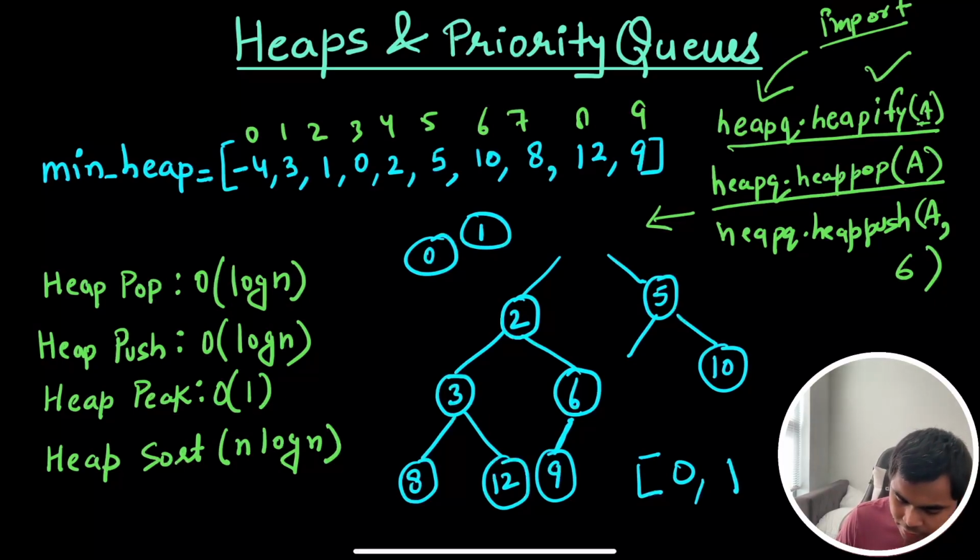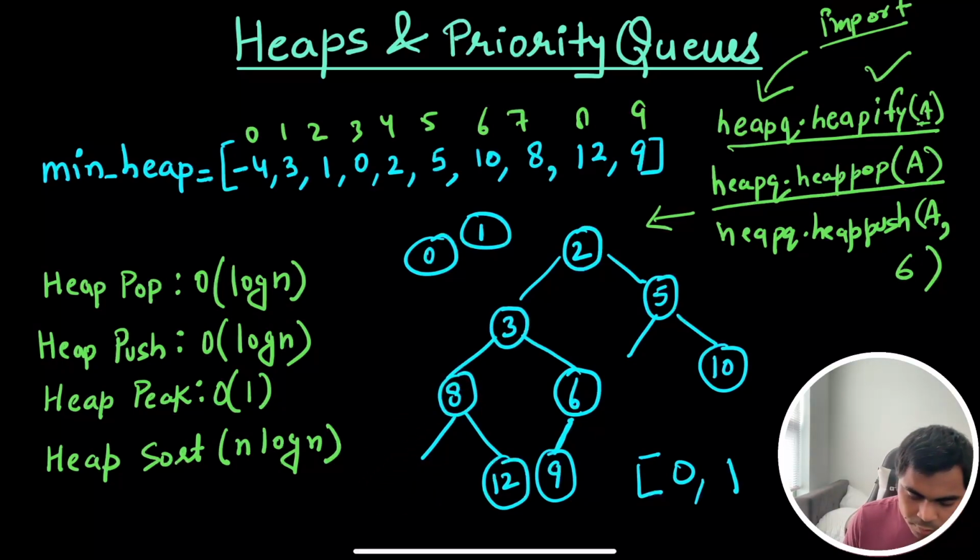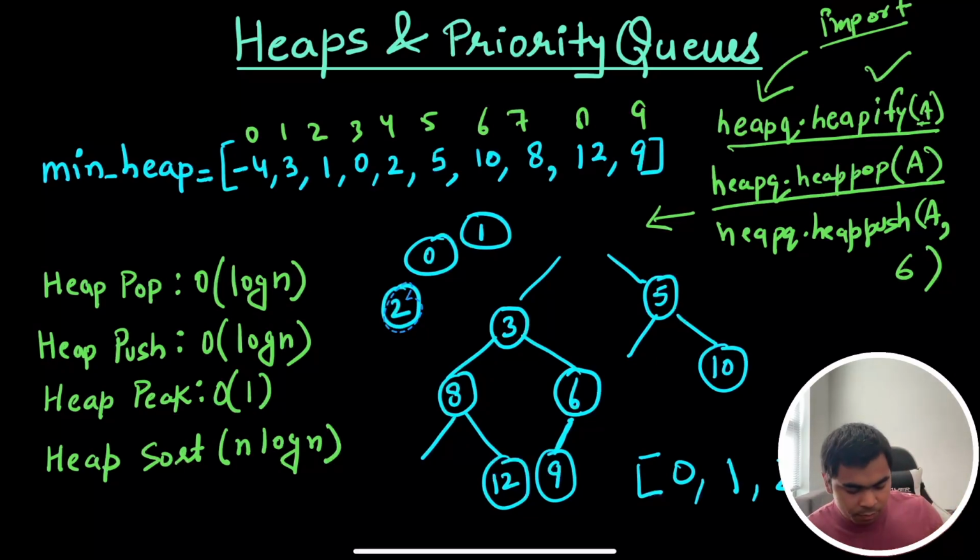So 1 right here. Now out of 2 and 5, this 2 will take the place on the top. So this 2 will come over here. And then out of 6 and 3, this 3 should come over here. Out of 8 and 12, this 8 will come over here. Now you will again pop. I guess you understand what I'm trying to say. Then you will pop 2 again. So this 2 is out. You popped it. Now out of 3 and 5. So this is how you perform a heap sort.